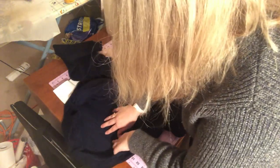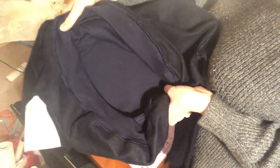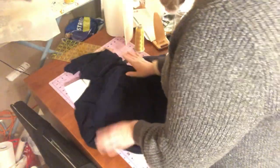And then here is the top part of the pocket. So everything looks good to go here. I'll hold it up for you guys to see. So where you're going to embroider is in the inside right here. And you're going to move the hoodie out of the way so you don't stitch down anything that you're not supposed to. And that's how you properly hoop your piece. So now you're going to grab your embroidery thread and go to the machine.